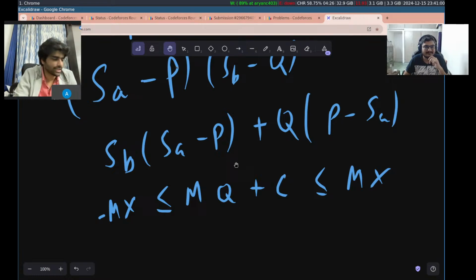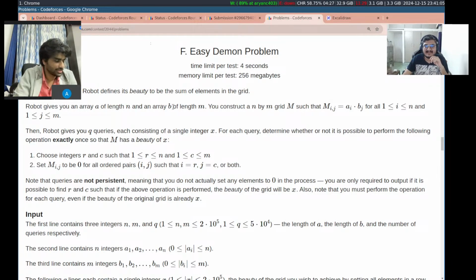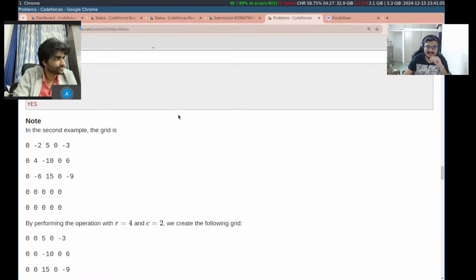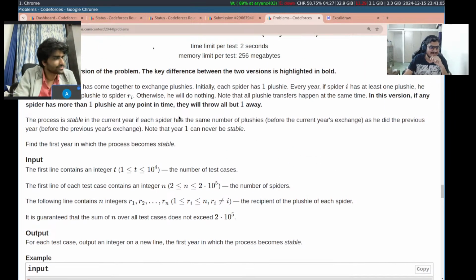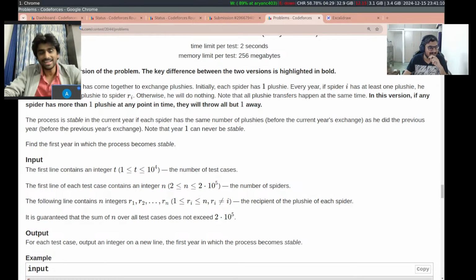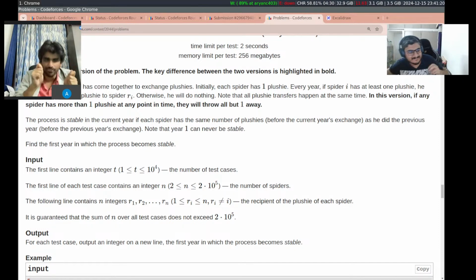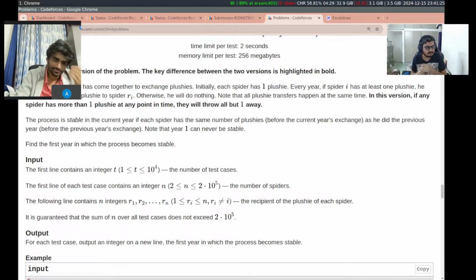G1 and G2 were very nice. I really enjoyed solving them. In fact, I stress tested G2 to find the counter test cases there. I actually did G2 first. The moment I read both the problems, I knew exactly what the difference between them was. So I was lucky regarding that, and then it was just implementation for me.